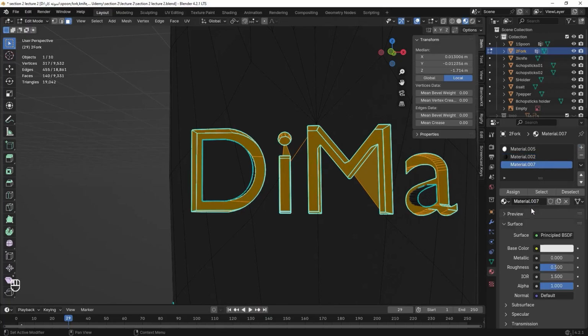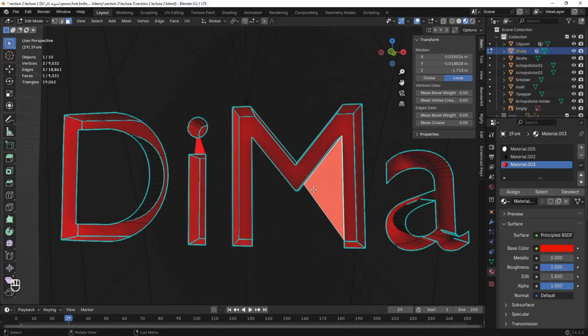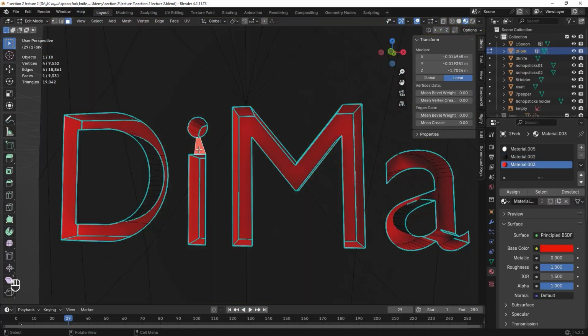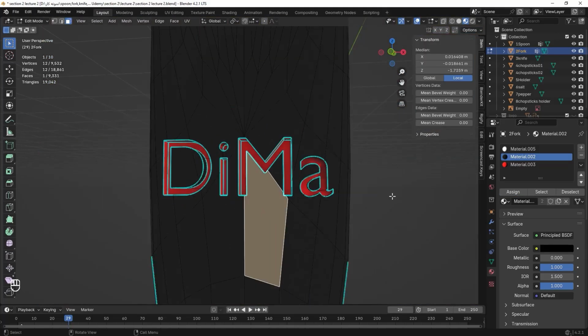Then we select and assign it, and in the material properties we create a new material and change it to red matte, and then finally by clicking on the select option and then assign this color to it.